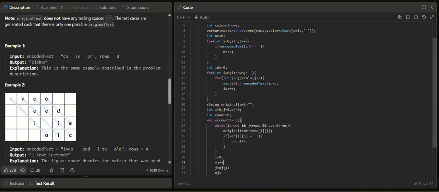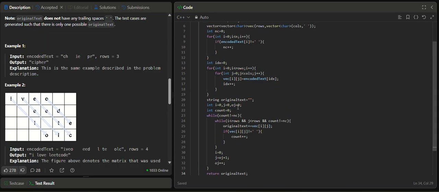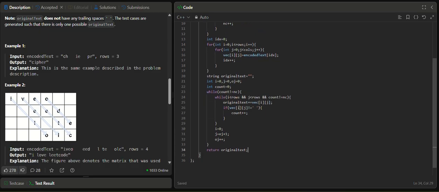Okay, this is all, I think, and after that we will return our original text.